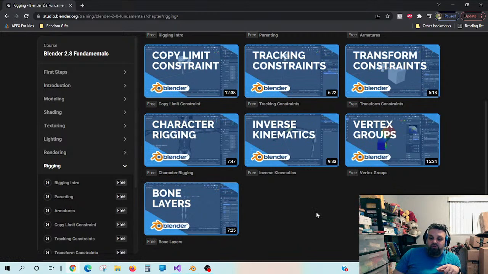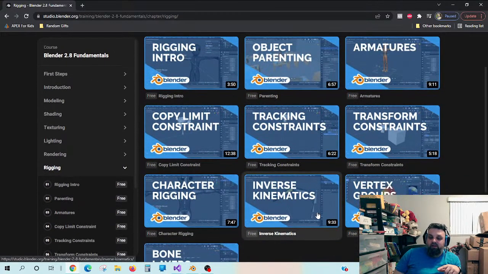Usually what you'll do is you'll have a skin or a mesh for a character, and then you have to put a skeletal structure within them, and then the skeletal structure you can move, and then you'll see the mesh move with it as well, and then you can make those things do different things.